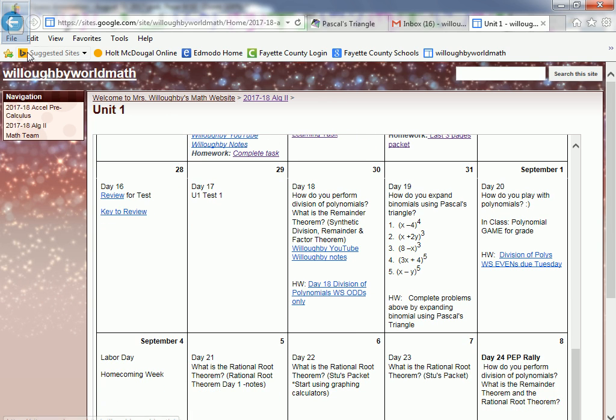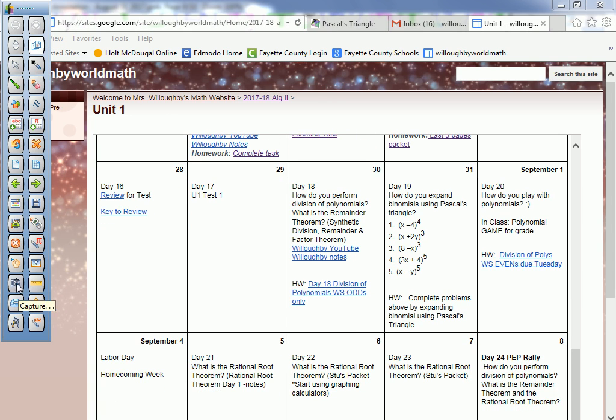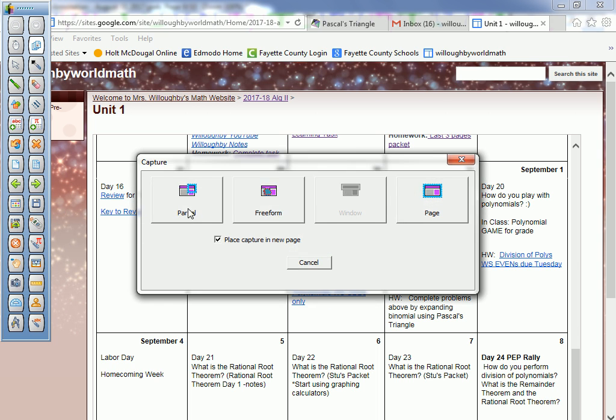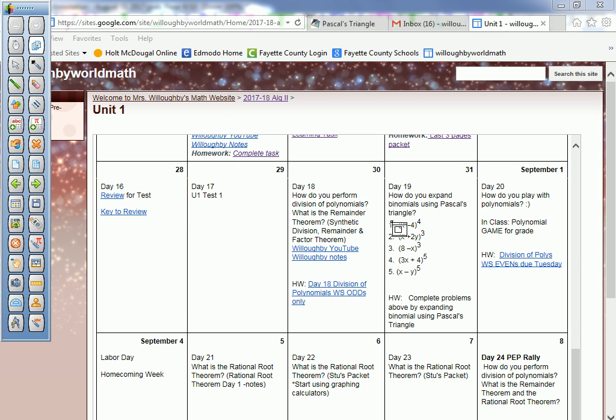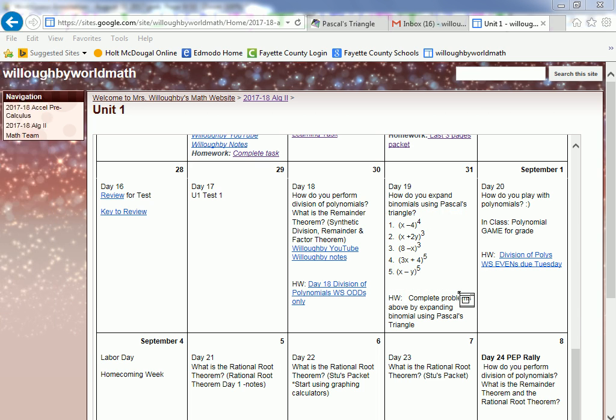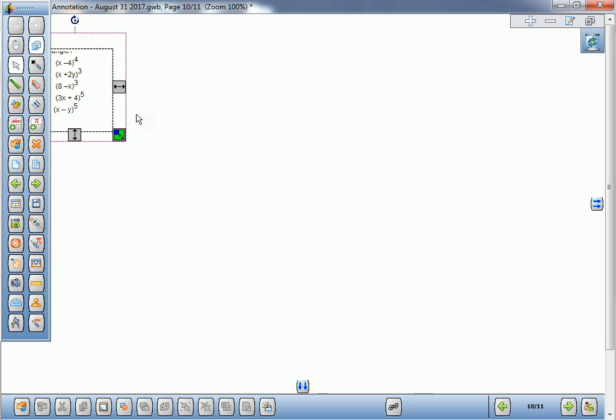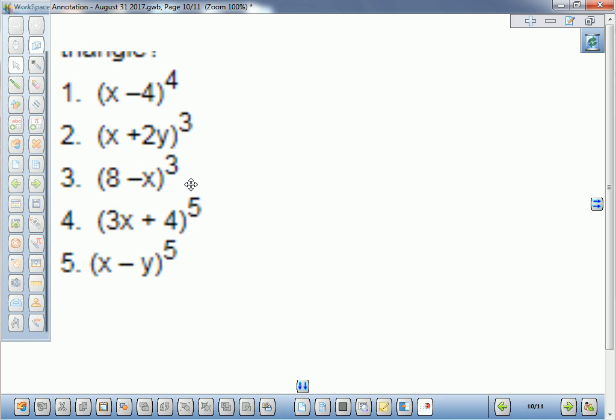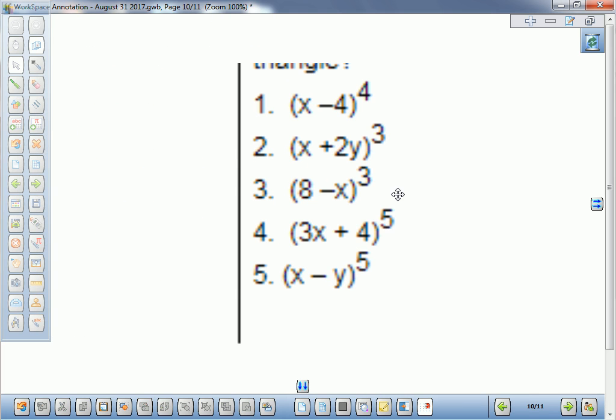Alright, so I'm going to steal this homework because this is your homework. New page, partial, right here. Alright, and I'm going to make it big because that's way too little. And you guys can just write those 5 down. The only one that has an even slightly big number, I just ask you to cube it. That's it. And you're welcome to use your calculators. And those are your 5 homework problems. That's it. And please use Pascal's.